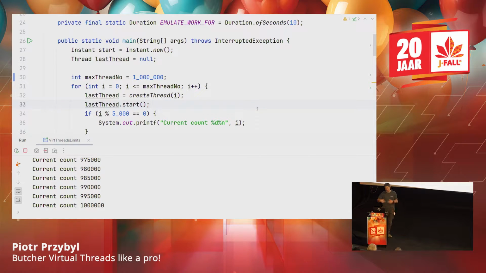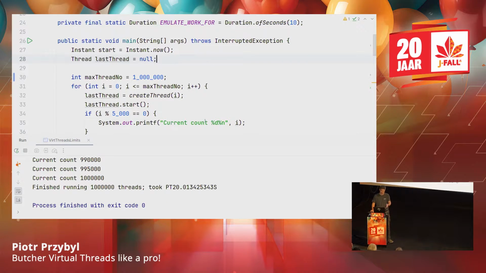It's doing something apparently. Maybe it's just emulating this working for 10 seconds, right? So let's wait, I don't know, 10, 9. Come on, you're spoiling my demo. Bloody machine. It's always like this, right? You want to run something. Okay, no, actually, this is how much it takes. It takes around 20 seconds.